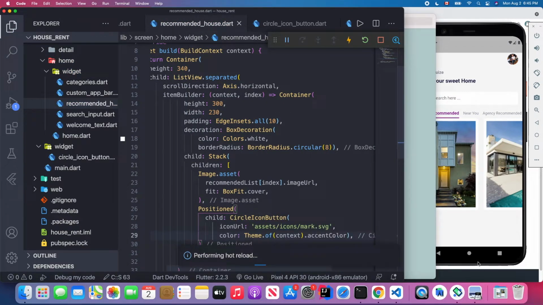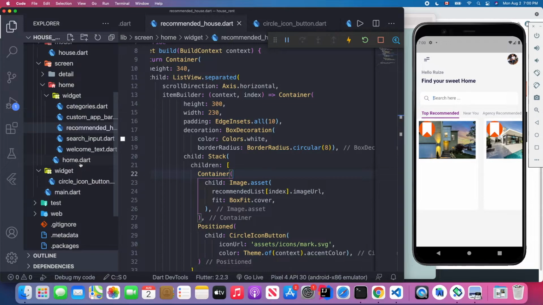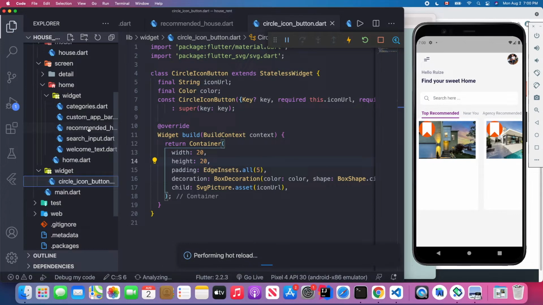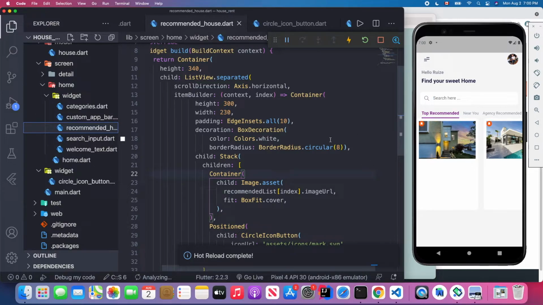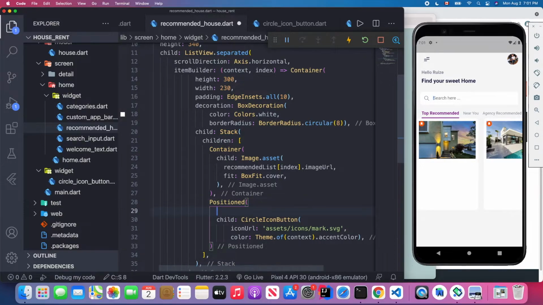Okay, we save it. You may notice this circular icon button is too big, so that one is easy to change. We just change to a smaller size, and I will also move it to the right and top.